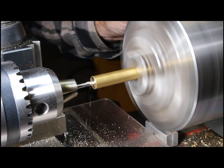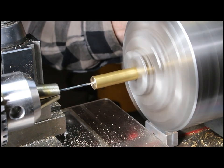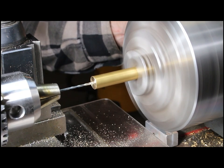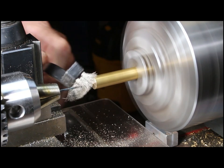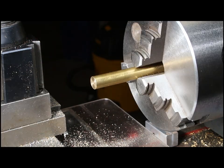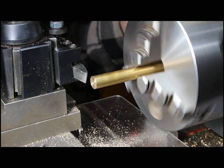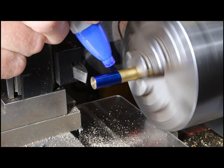I'm doing the center drill for the hole that will hold the needle — simple maneuvers, basic stuff. It takes a while to drill this hole because it's pretty deep; I want a lot of room to get that needle all the way in. I'm cleaning it off with the wire brush. Now I'm checking the fit of the needle and yes, it just drops right in there — looks great. Now I'm going to blue up the brass stock so I can put some marks where the shape of this collet chuck will be.